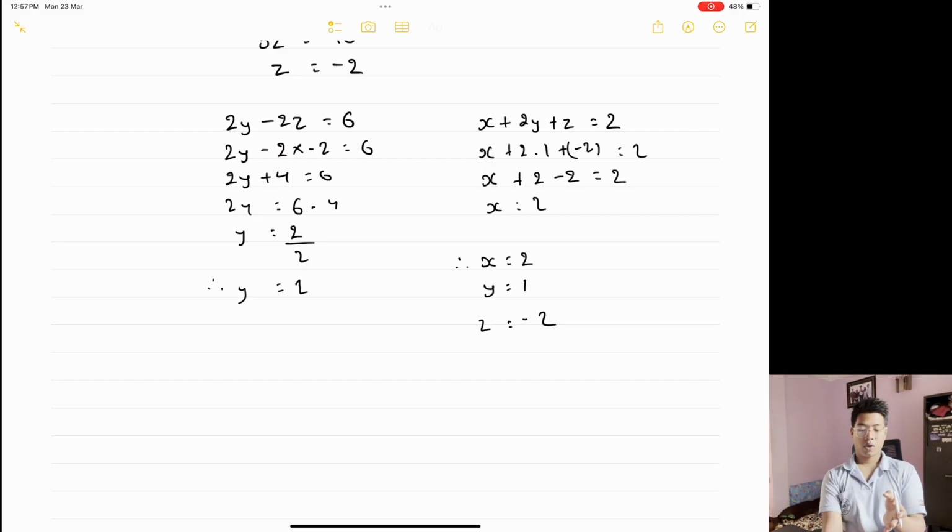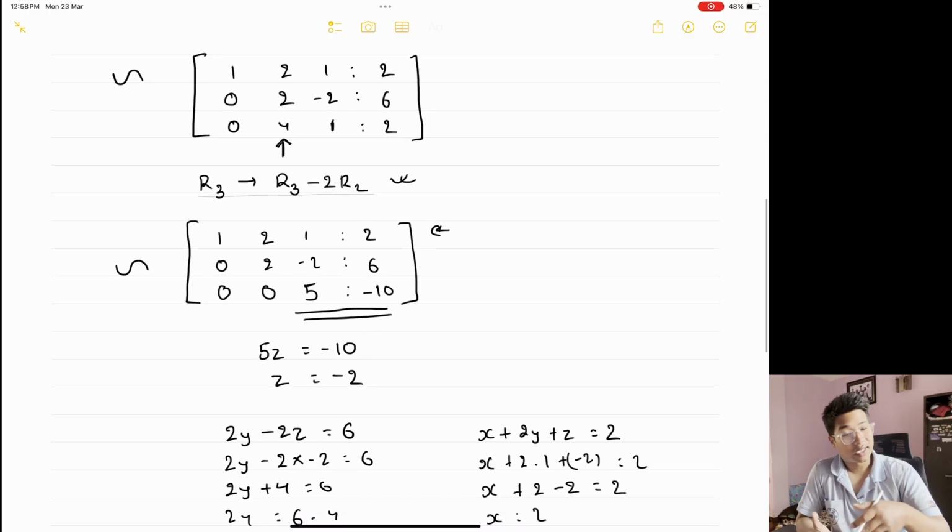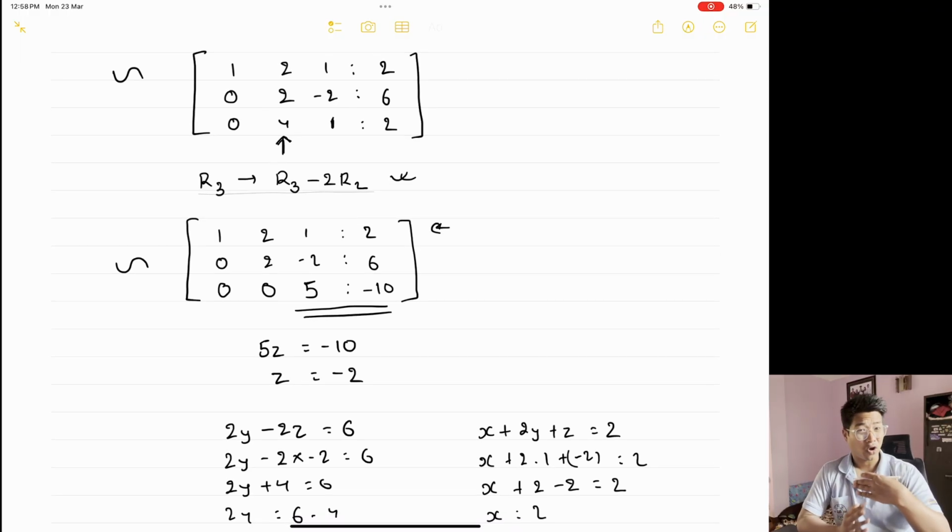And there you go. So this way you have essentially learned to solve a three-dimensional system of linear equations with three unknowns. And writing it in terms of a matrix just made our job a lot easier, because if I were to do the same thing with equations, then my head was just going to hurt more. And that is basically how you solve a system of linear equations using the elimination method.